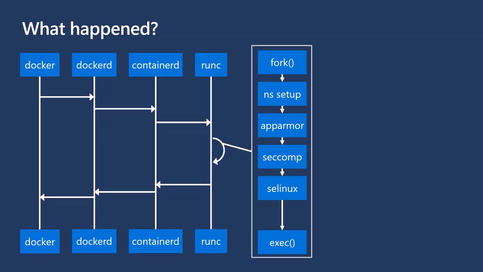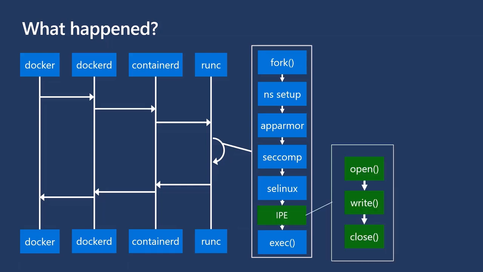So what happened there exactly is we have our typical container stack here. We're starting from runc to the right. And in runc, there is that nice little fork exec diagram that we saw earlier. In this fork exec, just like our proposed changes, it calls fork, creates the namespaces, and these are the official namespaces like mount, pid, user, and so on. Then it calls the security systems to build their own more contextual policies to apply to that container. So AppArmor goes, then SecComp, which isn't an LSM but provides a similar security value, and then SELinux. So we just slid IPE right at the end there to do our open, write, and close that we mentioned previously.